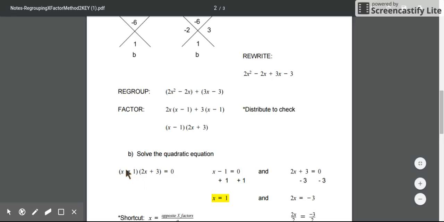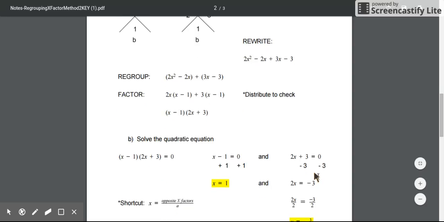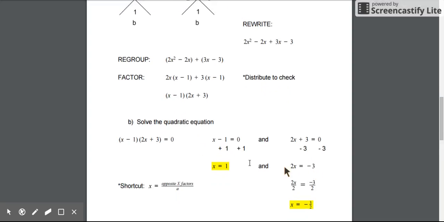Or you could ask yourself, what makes that expression 0? Well, the opposite of the number involved, a positive 1, would make that 0. I could have got the exact same thing by adding 1 to both sides to solve that equation. Sometimes they're a little bit more complicated, and setting the expression equal to 0 might help you a little bit more just to stay organized.